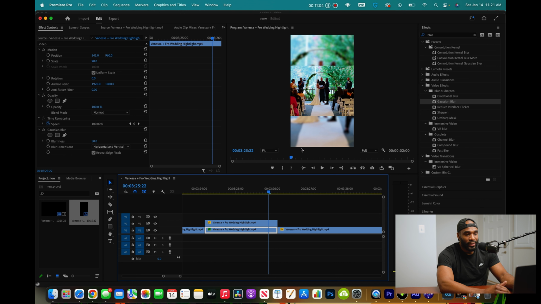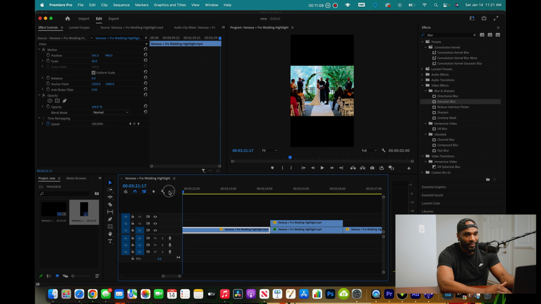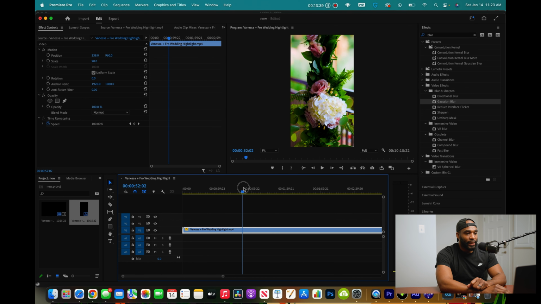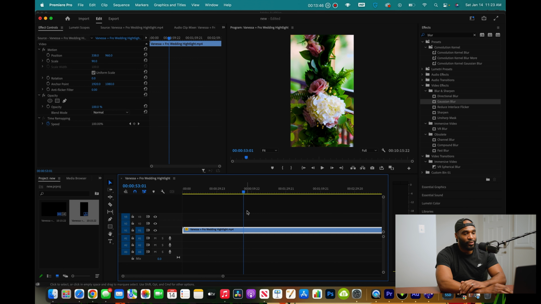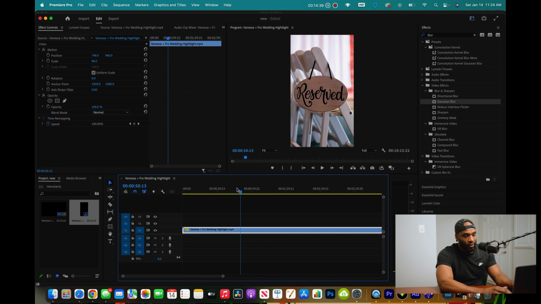So I don't do this for every single clip. Let me give you an example of a clip that maybe wouldn't need that. For the clip of this flower here, I would just leave this the same, because you can see what it is. It looks flattering. It doesn't look like it's too close or too tight. Also, the shot with this chair, it doesn't really look bad as is.